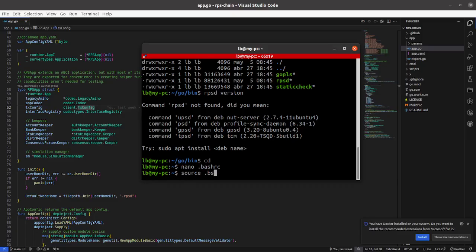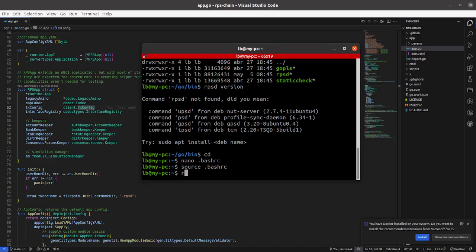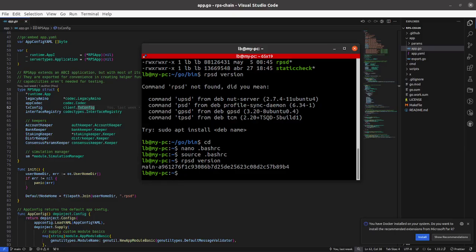Let's pick up the latest changes with source bash rc. Now we should be able to check. You see, we are having this binary working.